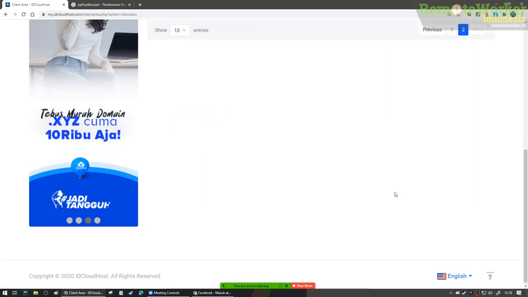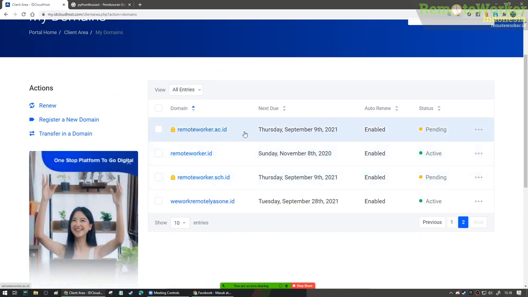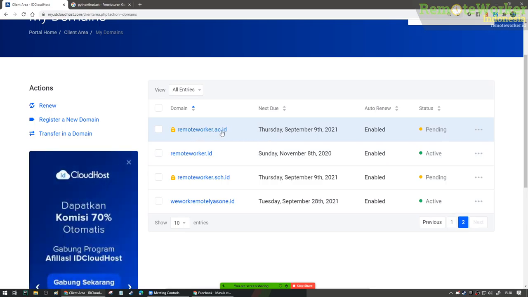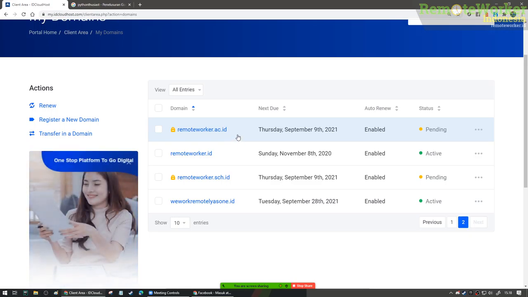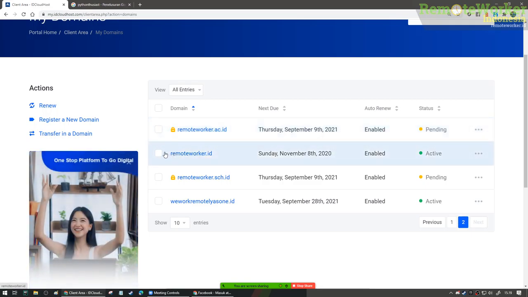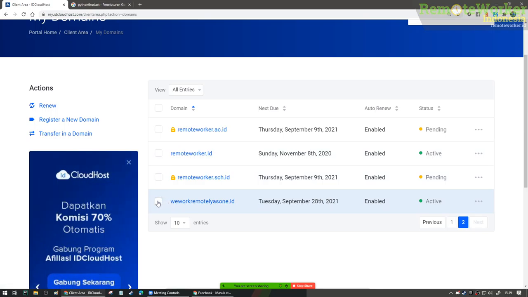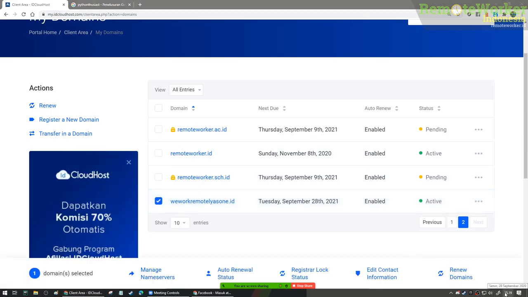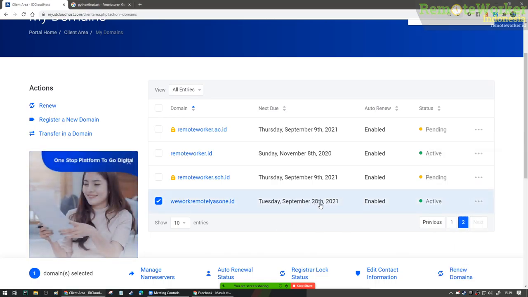Pak Sigit, I actually have an idea to create a university staff with remoteworker.id. Reserving it is cheap, but after I saw the prerequisites, there are lots of legal documents. Oops, okay, at least I reserved it, but I'm not able to reserve because of that. But this means I already added my pet, because remoteworker.id has already been reserved, right? So guys, I've already created a new one. This is just from today. I just reserved it this subuh, 5 a.m.